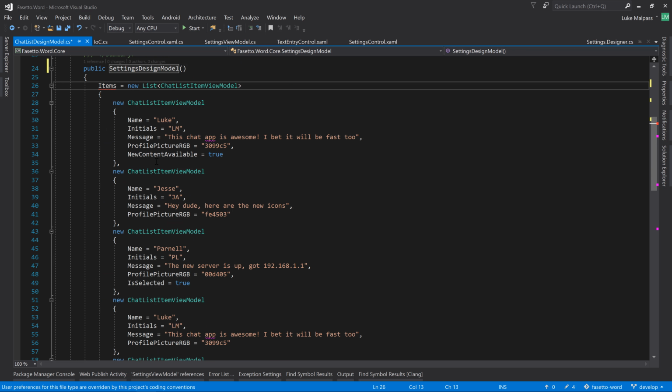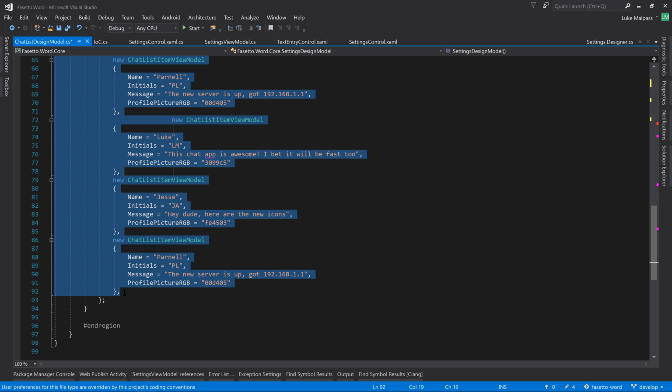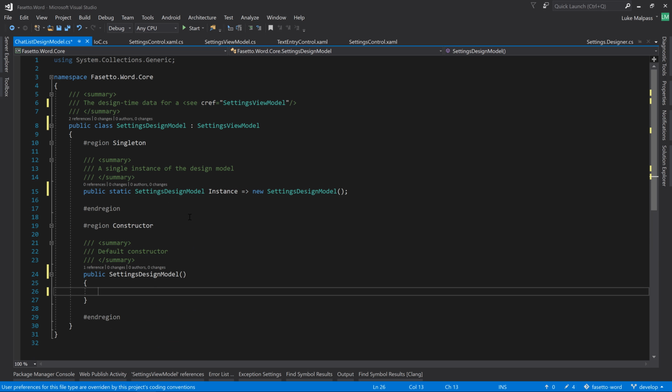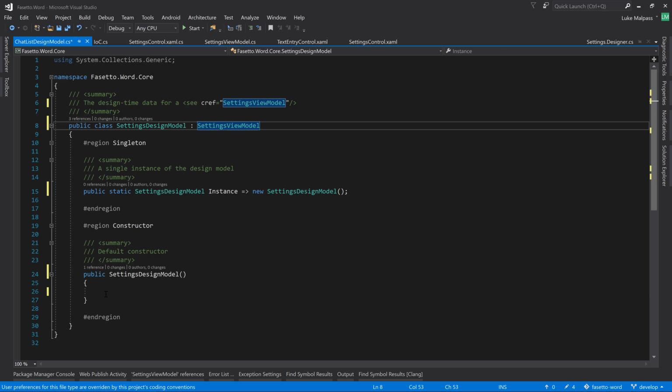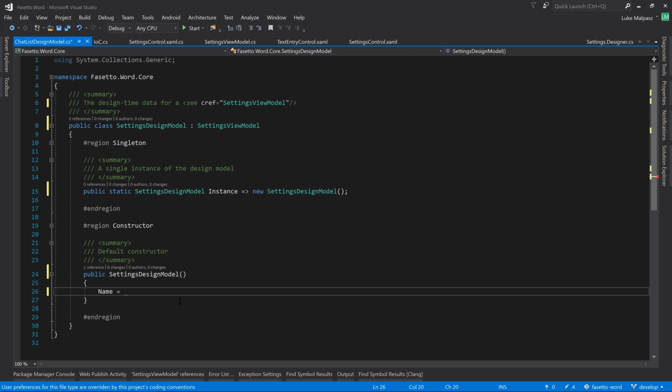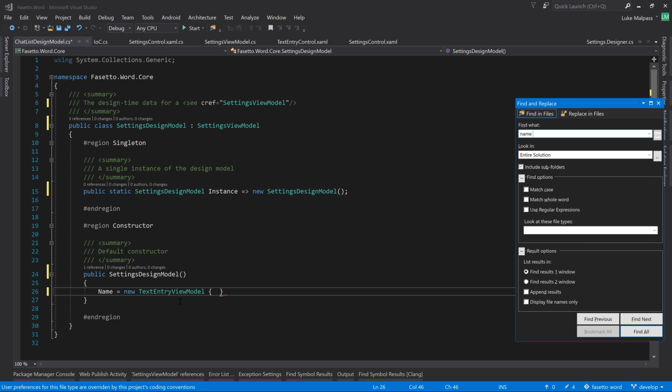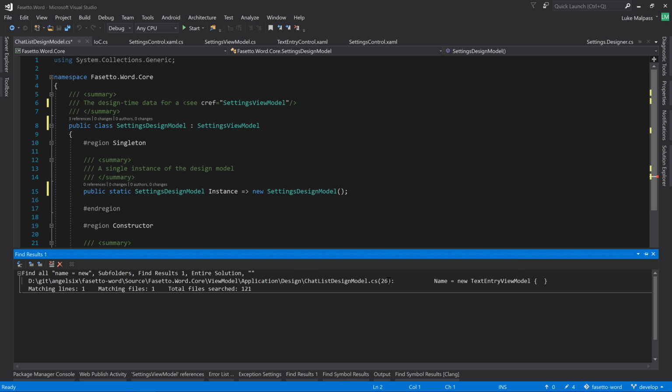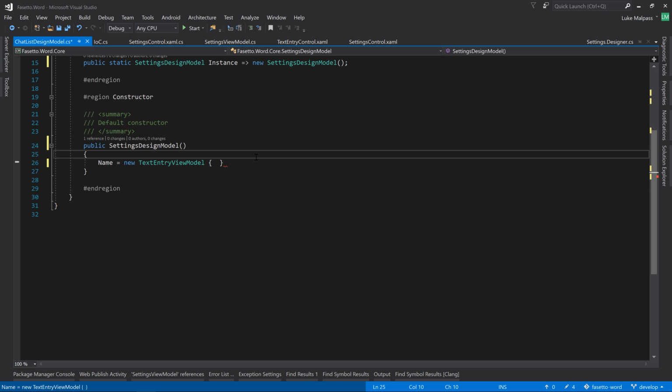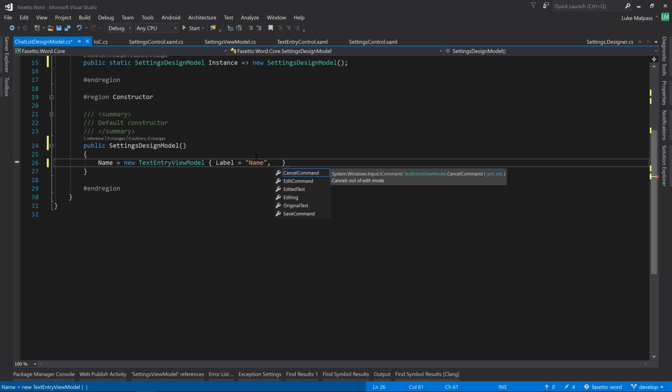And then in the constructor of the design model, so this will already run the constructor of the main one, and at design time we'll have name equals new, and I'm sure we've done this. I'm sure we have. No? Okay. Deja vu. So we'll have the label for this equaling the name, and the original text equals my name.